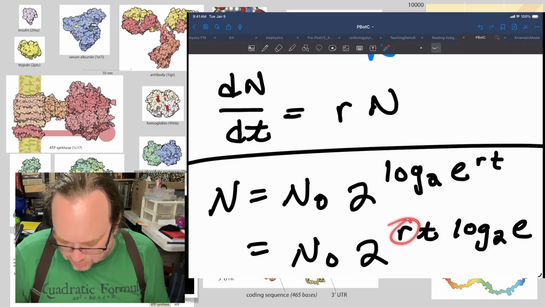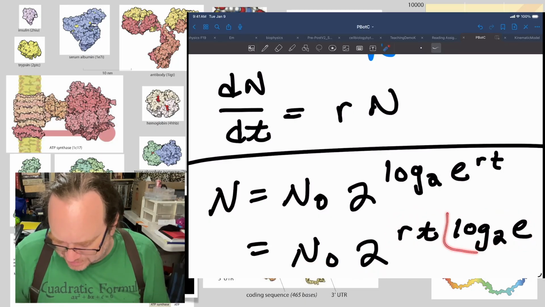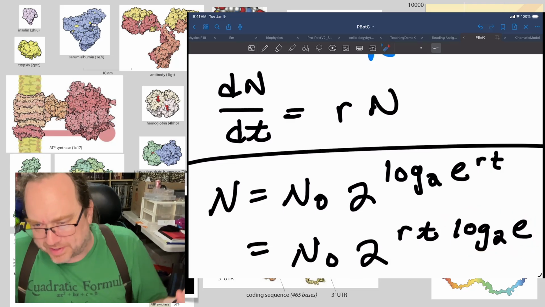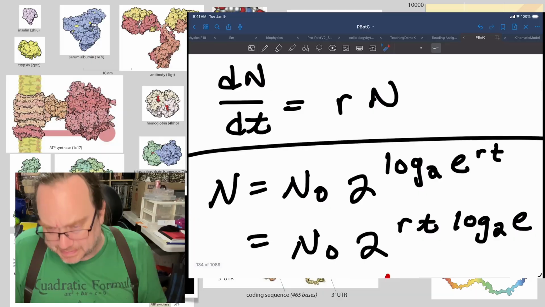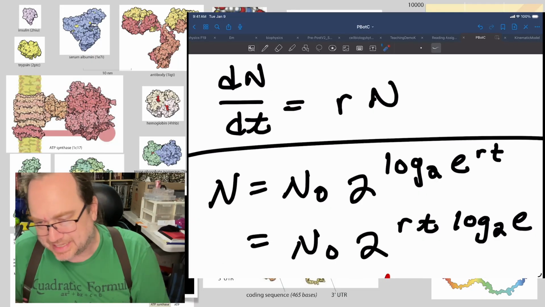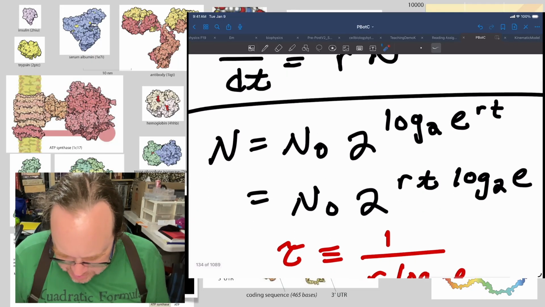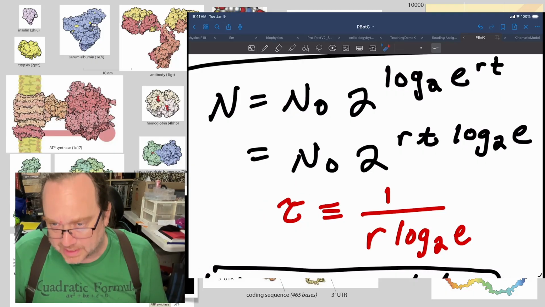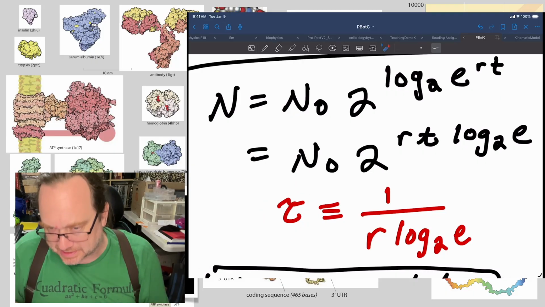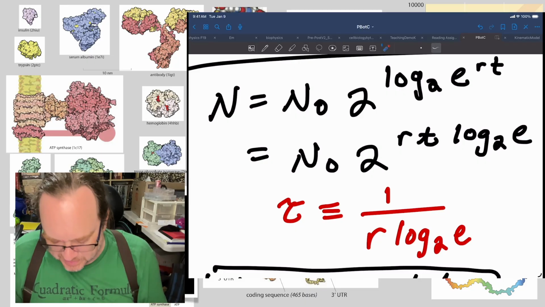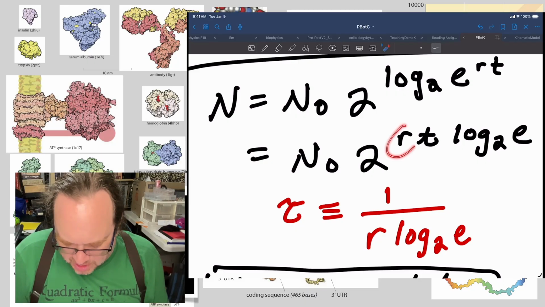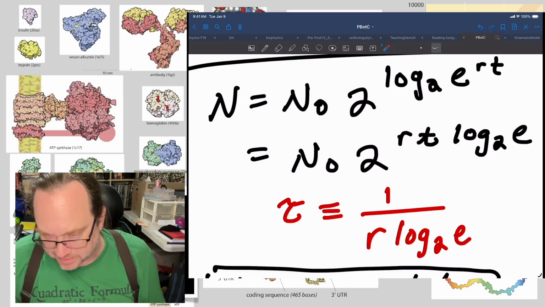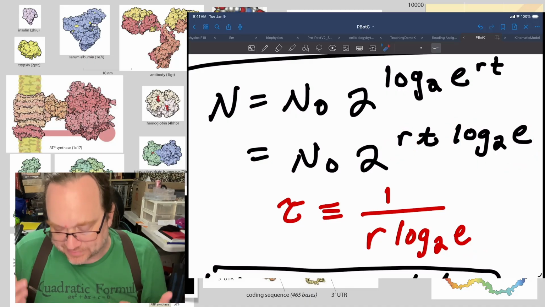So I've got some rate, I've got my time variable, and then I just have a number. That's all that is. It's log base 2 of e. It's about 1.4. Well, some people like this form to be even simpler. They don't want to look at all the stuff in it. So they define a new variable, often called tau. Tau is referred to as a time constant, for reasons we're going to see in just a moment. They define it as all of this stuff, but inverse. They put it all in the denominator. And it actually leads to kind of a nice result.